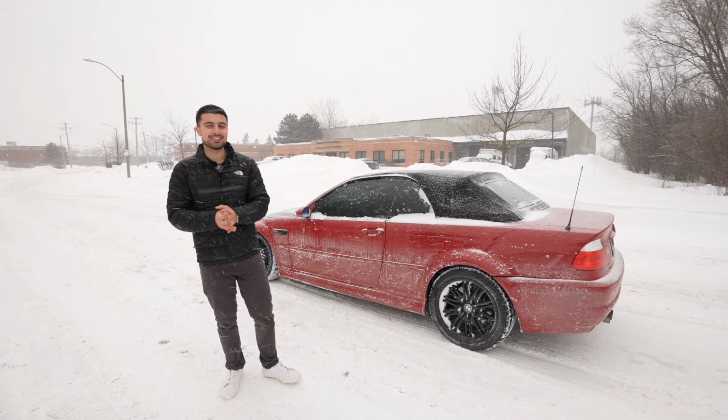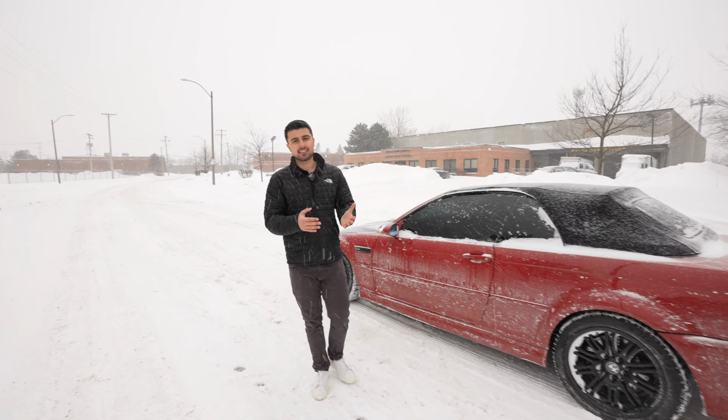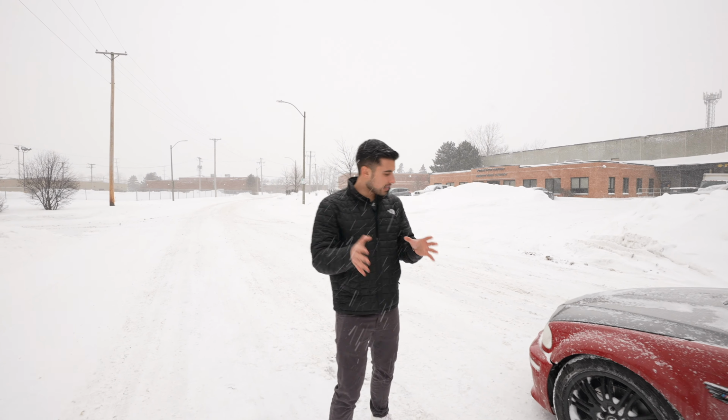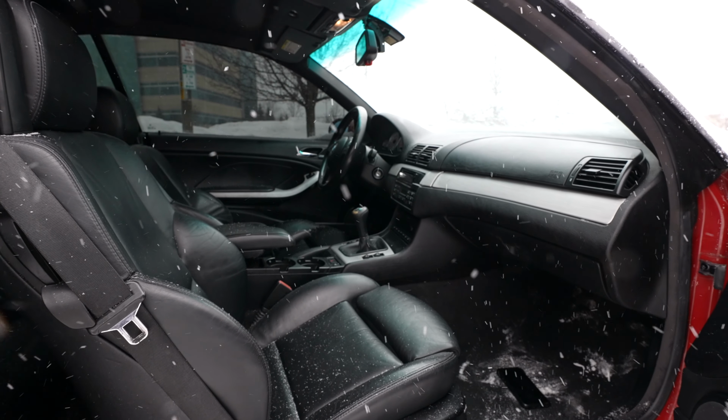So you guys can get an insider look at what I've done in the past to invest in some of these cars. Now, like I said, the core of this car is very, very nice, very low miles respectively to the age. Beautiful color. Imola Red is something you really, really want overall, and it's the LCI, like I said. But really quick, let's take a look inside of the car.